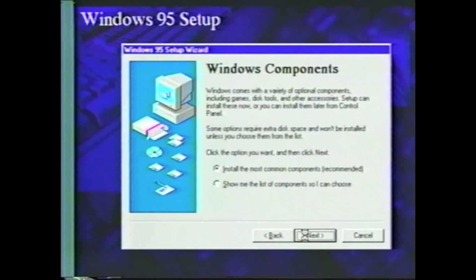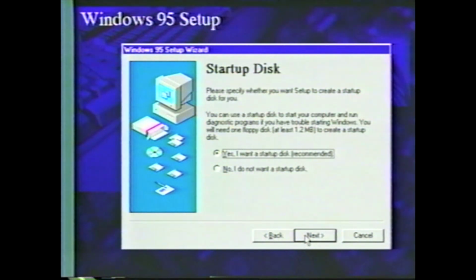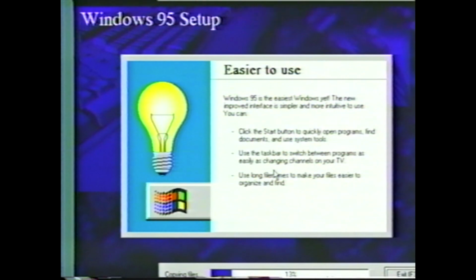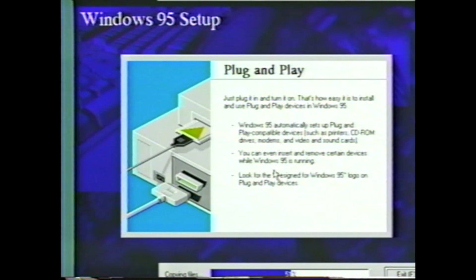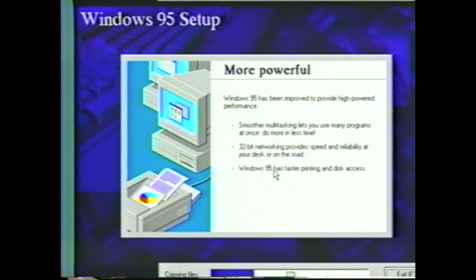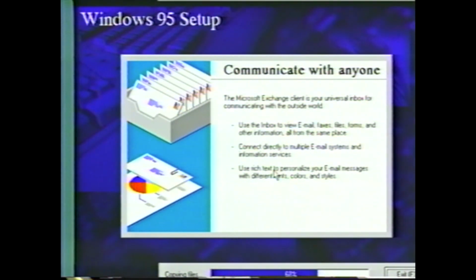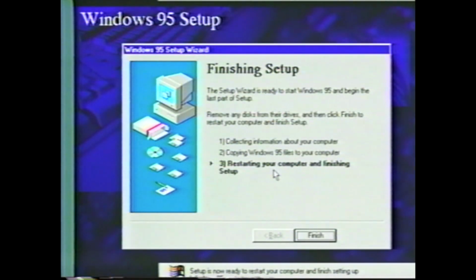During the setup process, screen messages will illustrate features of the new program, including the Start button and Taskbar, Explore, plug-and-play devices, smoother multitasking, and email and fax programs built into the operating system. We'll look at most of these new features in this lesson. At the end of this installation procedure, Windows 95 will prompt you to remove any disk, then we'll proceed to reboot your computer.